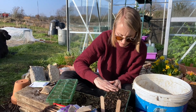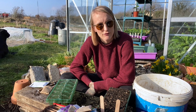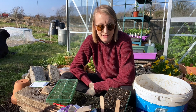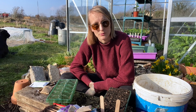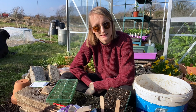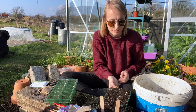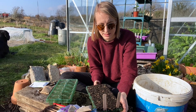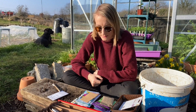And the other thing with beans, any broad beans, any peas, is mice love them. So I always germinate them inside my house. First of all, it's faster doing it that way, and second of all, they have less access and they're less interested in them after they've started growing. So you have to worry about them less then, so you can just move them out into your greenhouse once they've popped up.